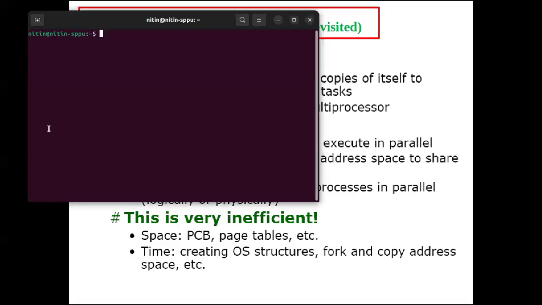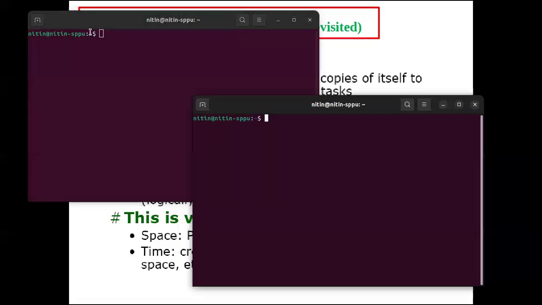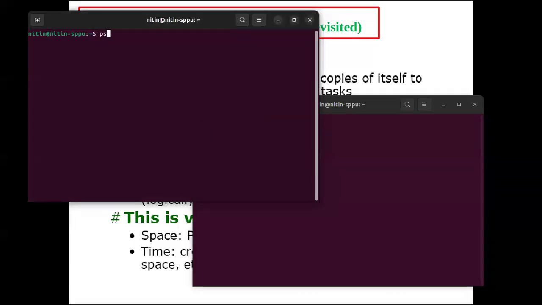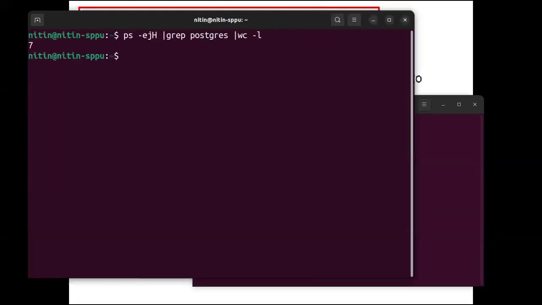I will open one more terminal and let us say I'm writing here ps -ejH | grep postgres, and then I'm counting the number of occurrences of this service. So how many services are running? It's 7.